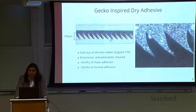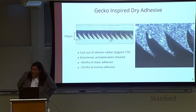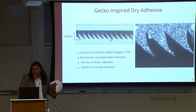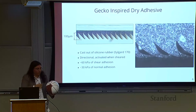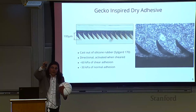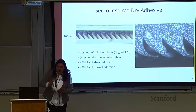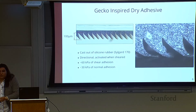Mark's lab over the years developed a material that can do something like the gecko — it's called gecko-inspired dry adhesive. It's made of silicon rubber with tiny micro features that look like tapered micro wedges. When you load these features in shear, they lay down and the contact area increases, giving you more adhesion — so it's controllable. I have a sample here: it's not sticky. When I place it onto a surface and shear it, it can do things like this — and you can't do this with duct tape. It's controllable and doesn't need a lot of energy to detach, which is useful for certain applications.